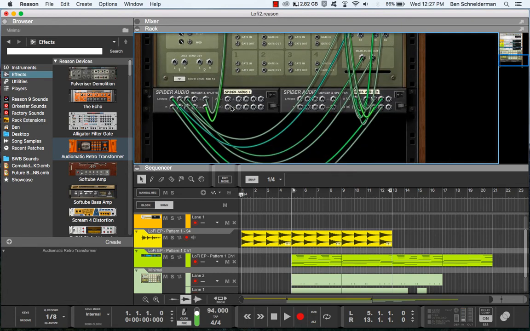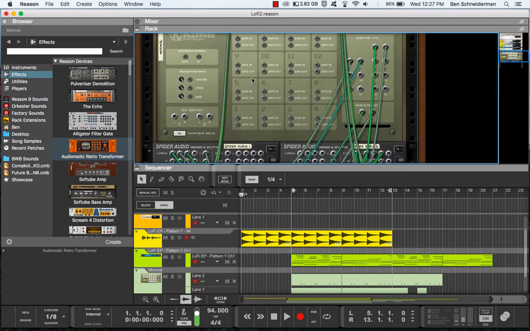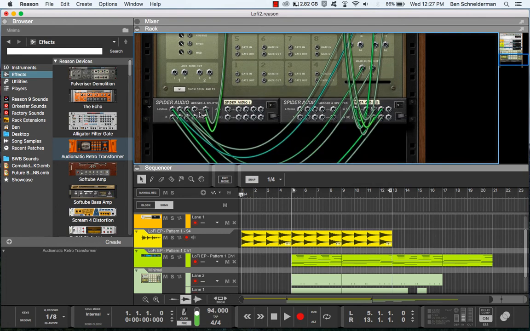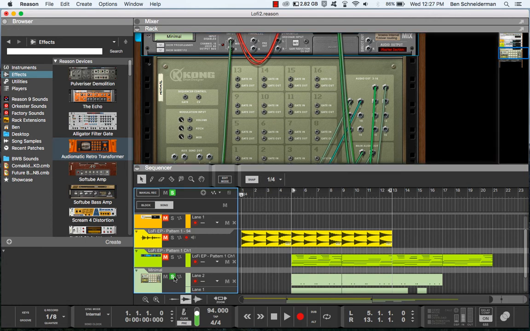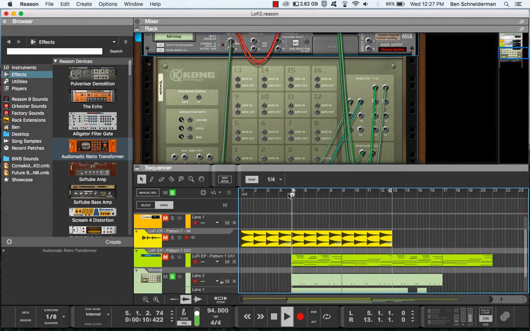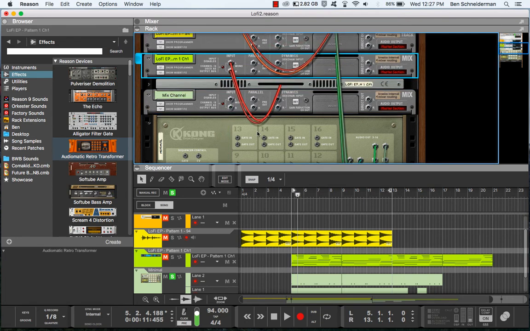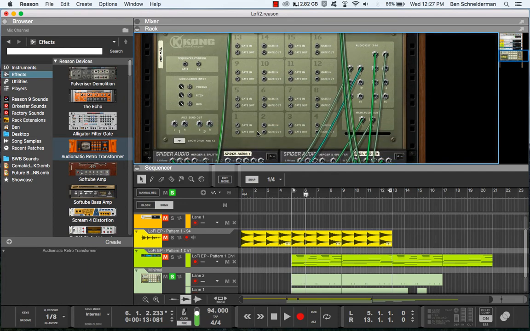So basically, what I did was I split the signal. I sent some of it to the splitter, and the hi-hat and the snare I sent to the merger also. So I merged everything. So this is all the sounds, all 3 sounds right here: hi-hat, snare, kick. And I sent that to the mix channel so we can hear everything. So you'll notice if I solo this, you can hear everything, all the sounds perfectly. Whereas if I disconnect this, you can't hear anything. So let me undo that.